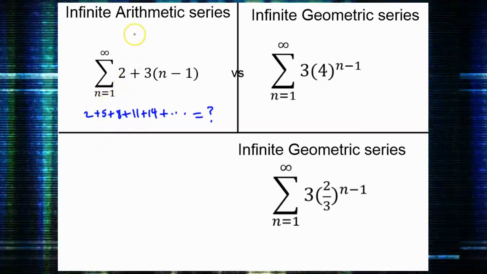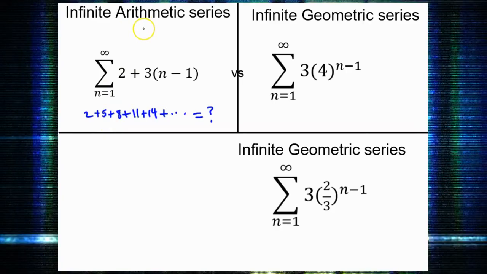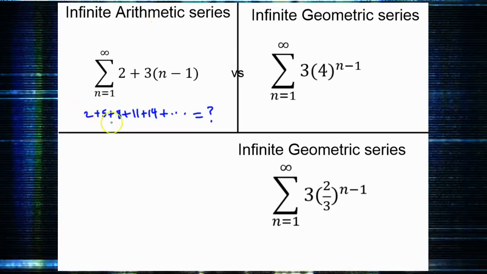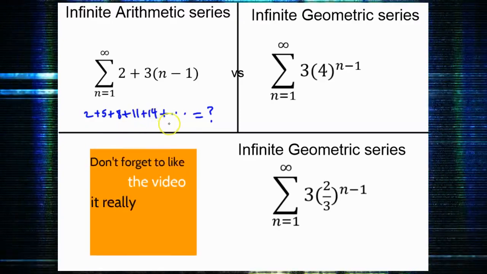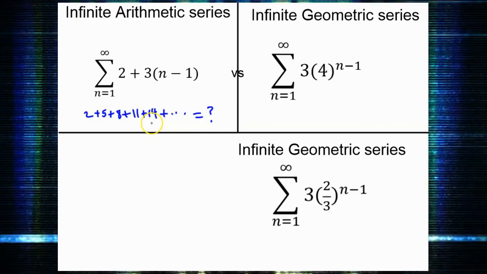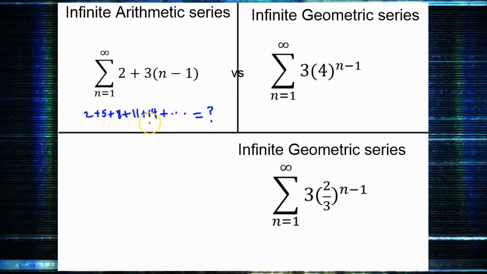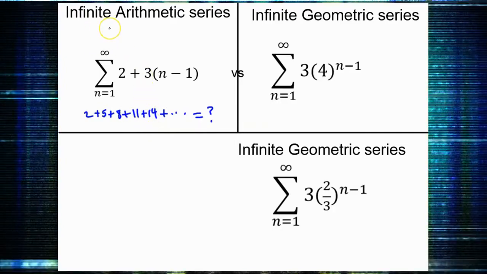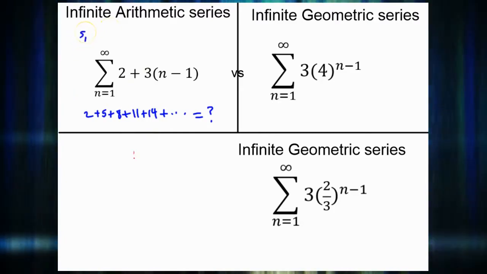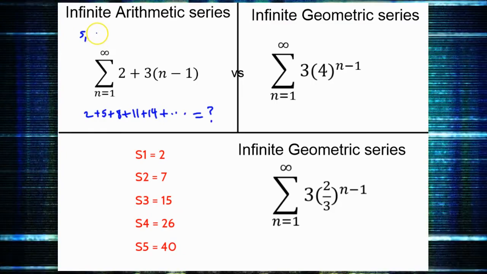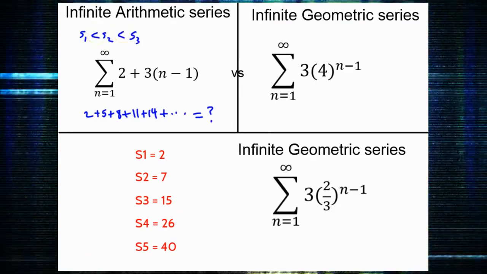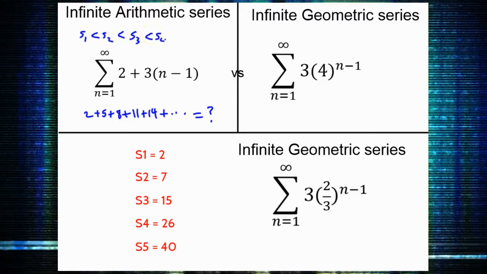The following series is an arithmetic series. In the previous video, we described how we can get each of these terms. We used a description of how to get what are called partial sums, since this is an infinite series and we can't add up everything to infinity. So we can work out s sub 1, s sub 2, s sub 3, s sub 4, and s sub 5 just by plugging in values of n.